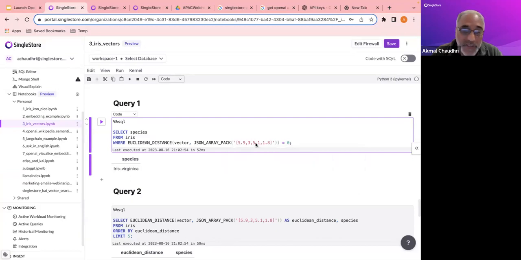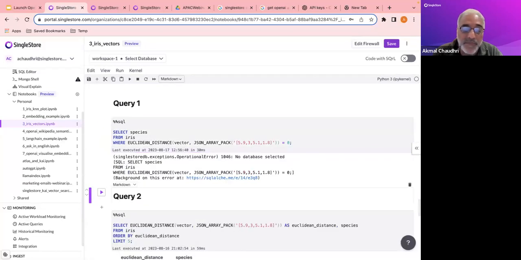Now, we would expect this to return a correct value because it already exists in our database system. Therefore, if we ask it to return a Euclidean distance of 0, match it against this thing, and we know this thing already exists, it should return it and give us a perfect answer.